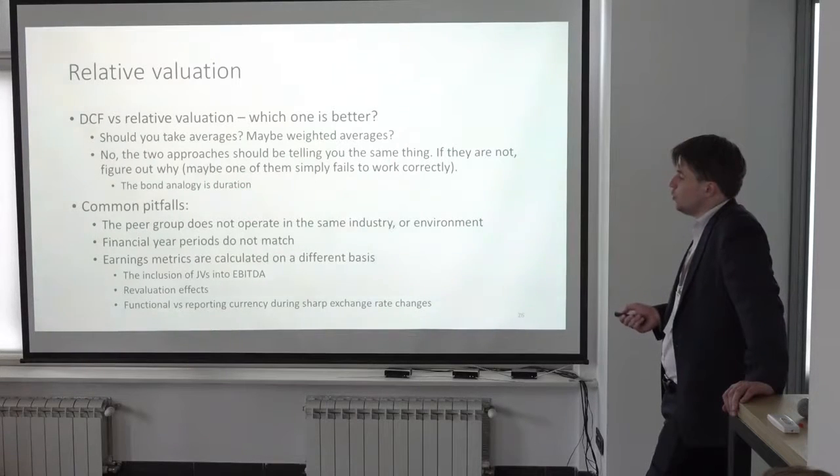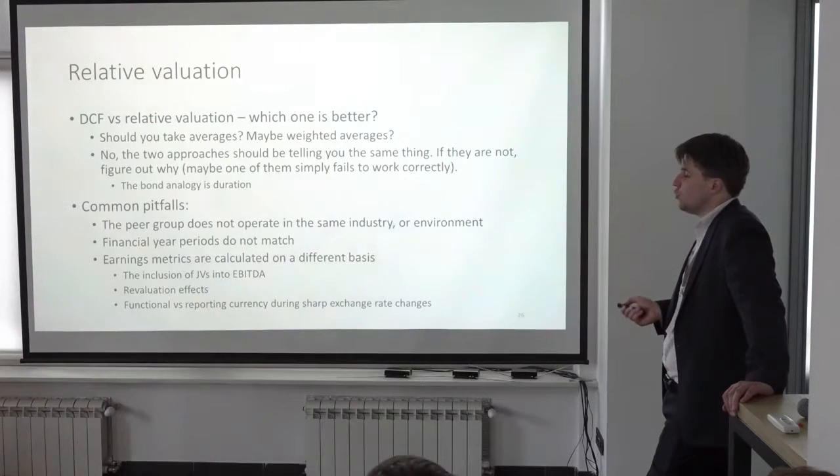So whenever your multiples are lower than your analogs, or your peers, what you see is that the peers you're getting are not located in Ukraine. They're located in other countries where risks are simply lower. So there's going to be a risk premium on your assets. Obviously, your multiples are going to be lower.